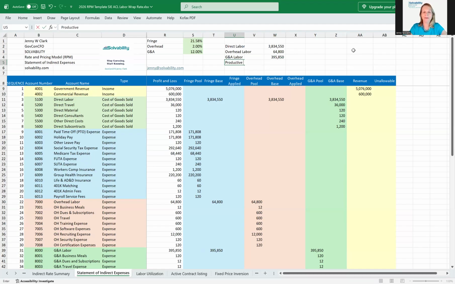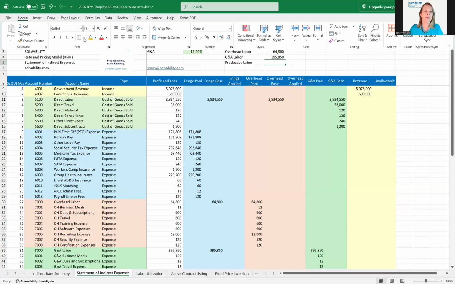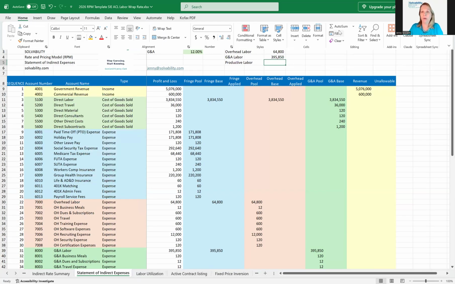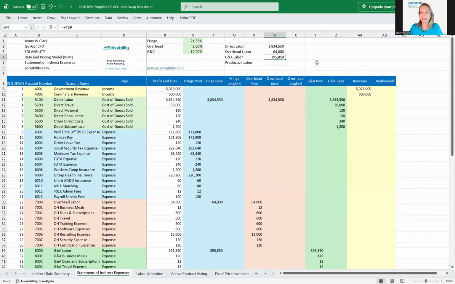Many years ago, when I started my first job, I would have to fill out my timesheet, and I'd put down I wasn't charging to a client, and they'd go, well, that's non-productive. I'm like, well, what do you mean? I'm productive. I'm doing my job and doing what I'm supposed to do, but that's not how they considered it. So non-productive labor always stuck with me, and I call this productive labor, which is billable labor.